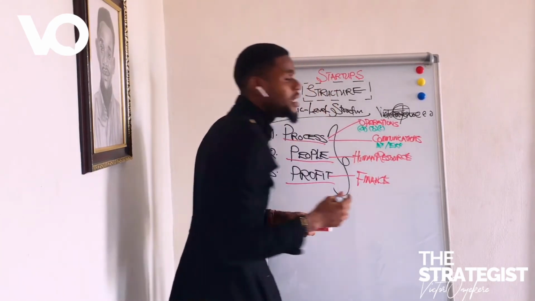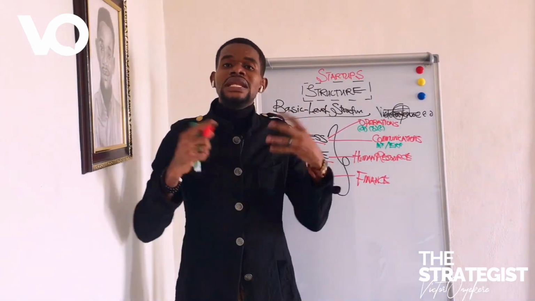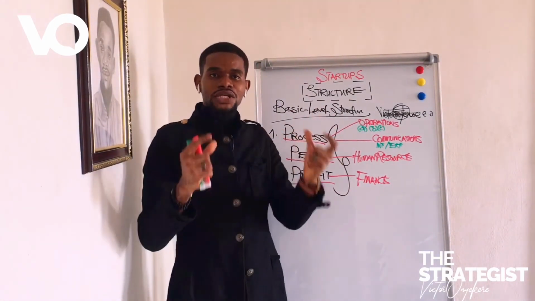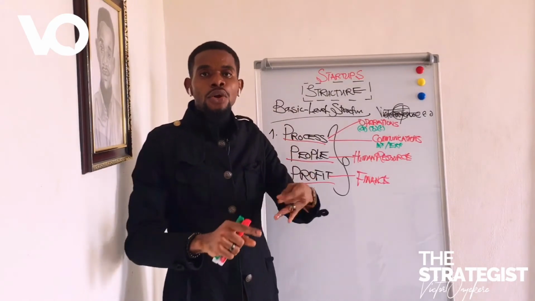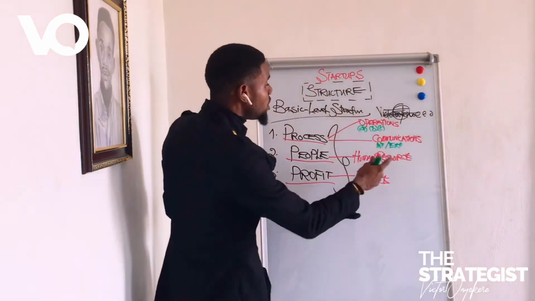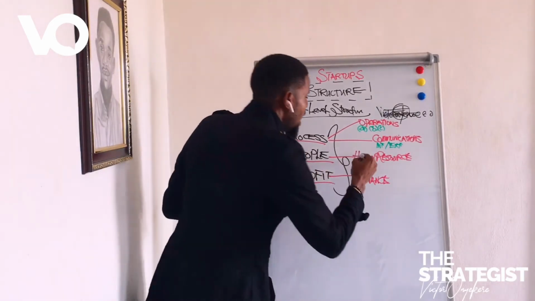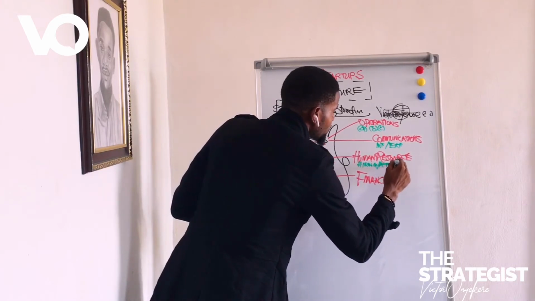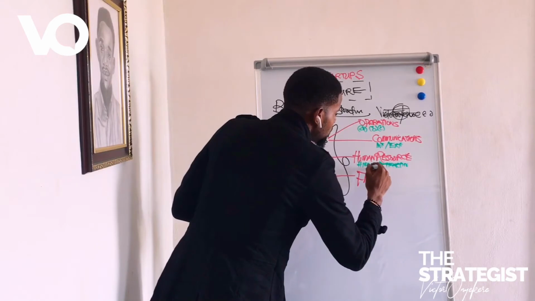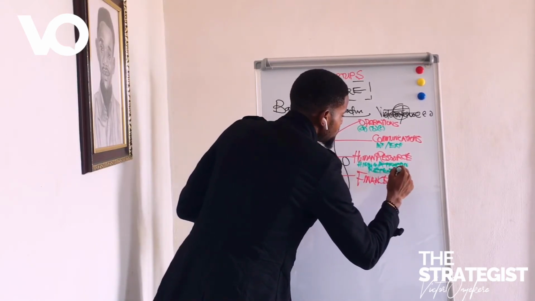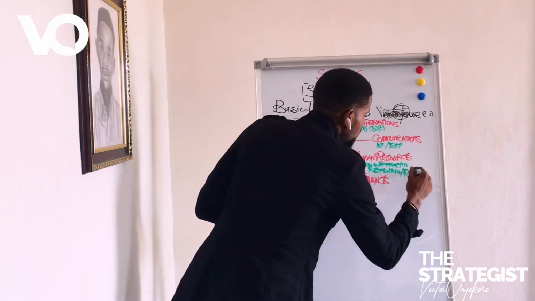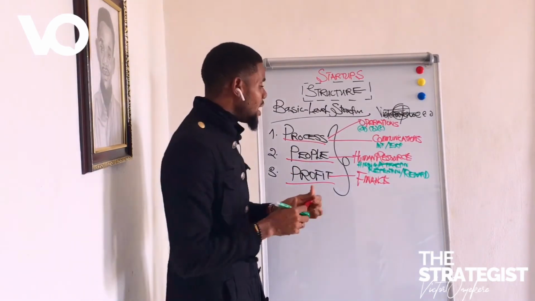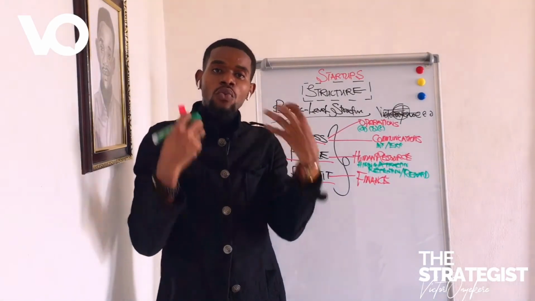Internal talks about the communication that needs to happen within your business. External is taking that communication, in terms of sales and marketing, to the end consumer, to the public. And then human resource talks about how you hire people: hiring, more like attracting talents, attraction, retention, and then reward. So what's going to be your attraction metrics? How do you attract talents to your team, how do you retain talent on your team, and how do you reward talents on your team?